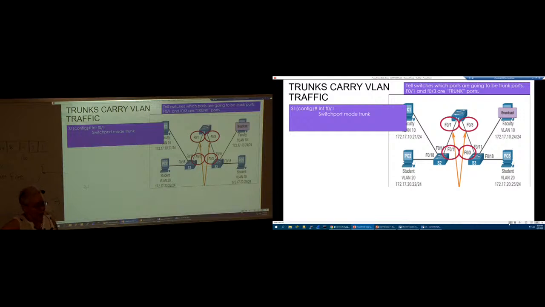My advice, I think this happened to us. My advice is get your whole network working before you add in the native VLAN or the allow statement. Because once you add in the native and the allow statement, you start to impose some restrictions. It's always a good idea to make sure your network works first. Otherwise, if something doesn't work, you're like, well, is it because I did something wrong 20 minutes ago? Or is it because I put on this jacked up allow statement? Like, what have I done wrong? Just get your whole network working.